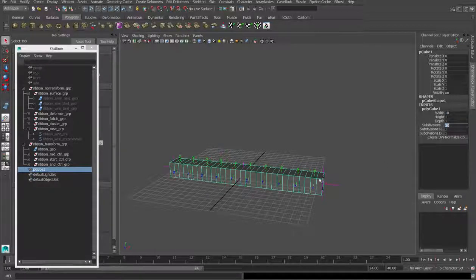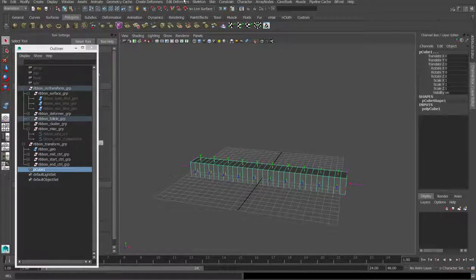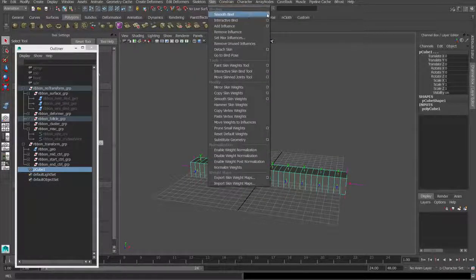Anyway, I'll create a surface with some volume and do a test skin just to see how the ribbon behaves.